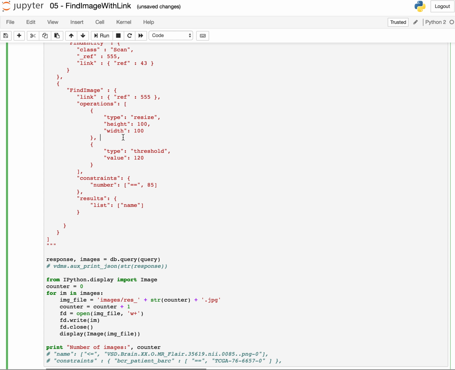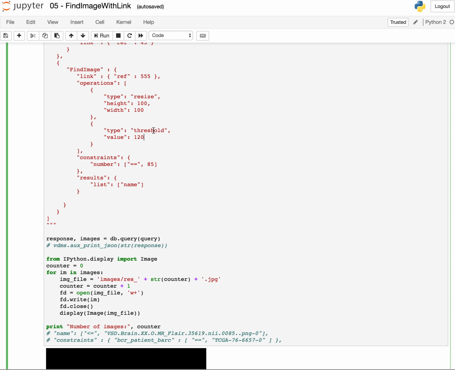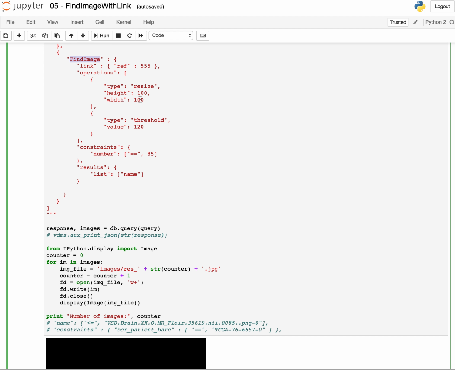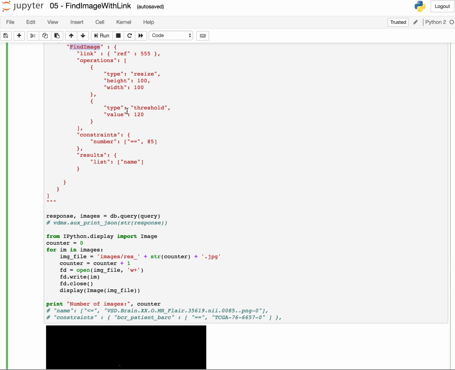And in this case, we are applying both operations. This is just to show an example of how applying more than one operation is possible. In this case, we're specifying that we want first a resize and then a threshold operation, right? And the threshold operation basically is going to zero out all those pixels whose values are less than 120. So at query time, when we are doing the find image, we are at the same time applying these pre-processing operations.